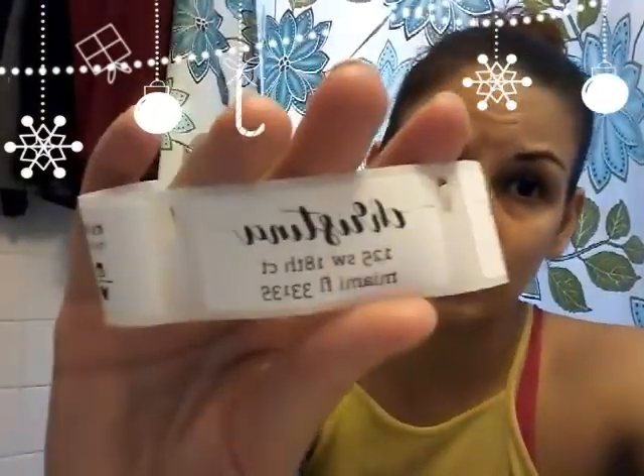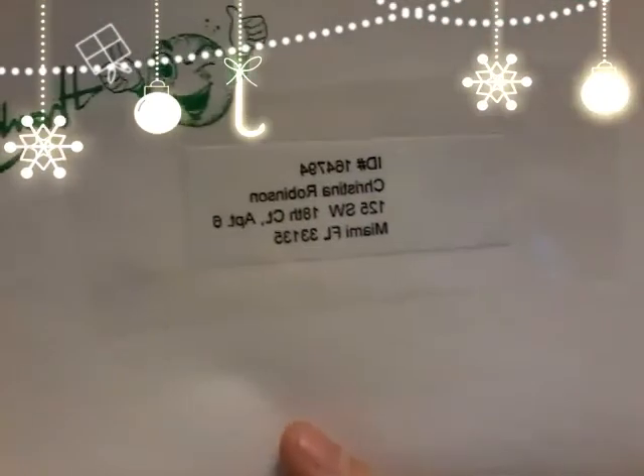Next thing I want to share with you guys is what I use when I send out my mail. I ordered these at a store online called Etsy — really cheap. This is for my address labels that I use. It's professional; it's better than writing on the envelopes. They give you peel-and-stick labels and you can also purchase your own return address labels somewhere, very cheap. You can see it shows it's from Phase 10 with my ID number, my name, and my address.